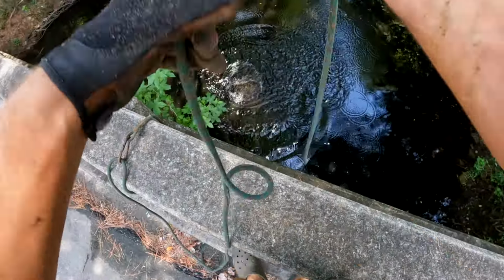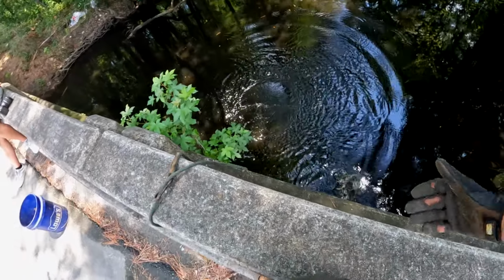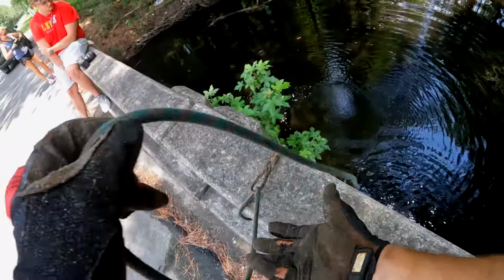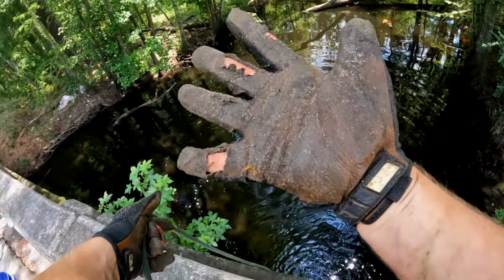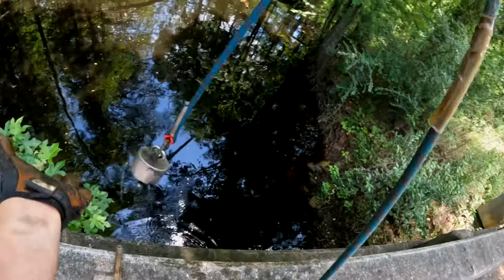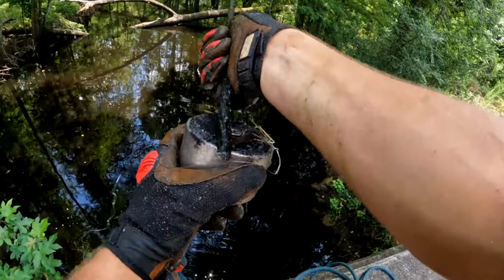Really, that last spot was extremely sandy, so I'm going to try to get as much of that sand off there as I can. You can even still see it on my gloves from the last spot. Hey, there we go. We got a little piece of, looks like rebar, maybe. A little piece of rebar.